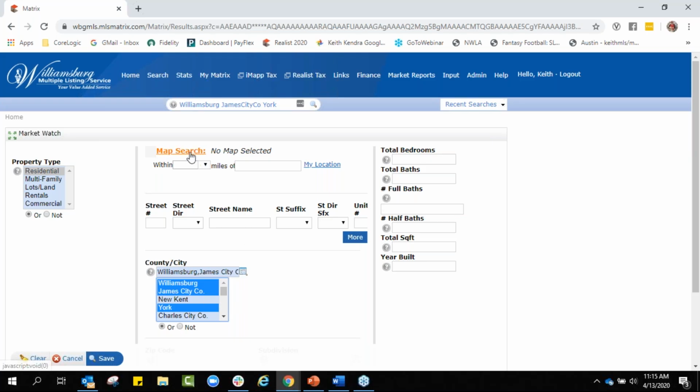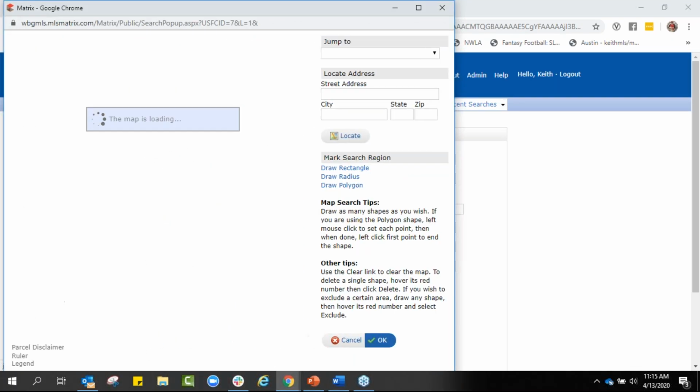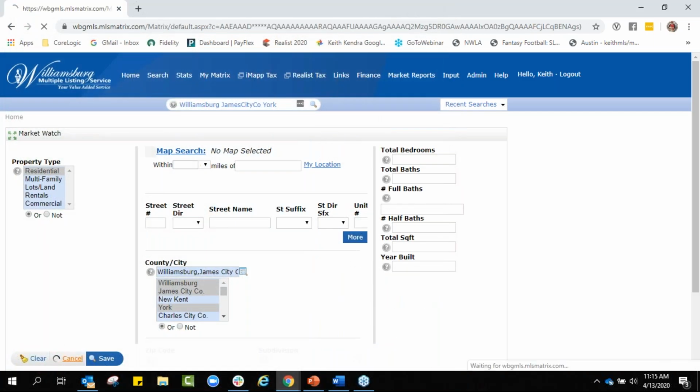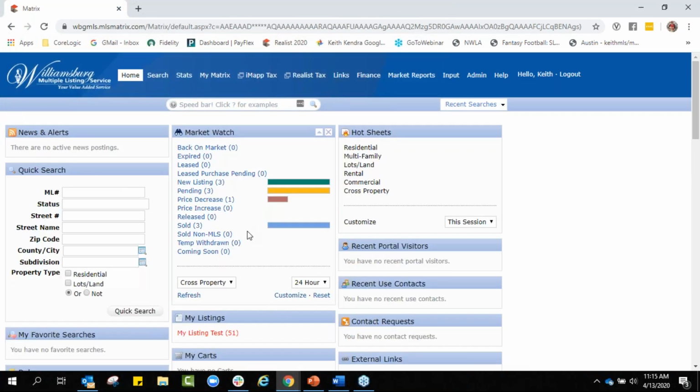So you can just pick, and like I said, I could have gone up to my map search, opened this up, and then I could draw on a radius or a polygon and just draw my shape there. Okay, so I'll just hit cancel there. So yeah, you can customize it, and it's visual. So some people call the Market Watch a visual hot sheet, or a hot sheet at a glance, I think they call it. So you can just glance at it and see it because it's really simple and to the point. And as soon as you log in every morning, you're drinking your coffee, reading your paper, and getting started on the day, you can kind of see what's been happening the last 24 hours.